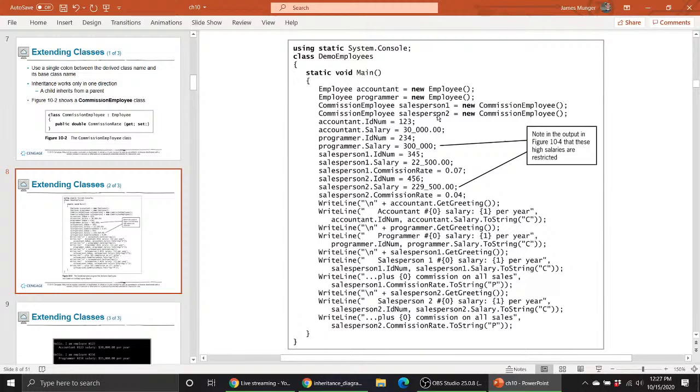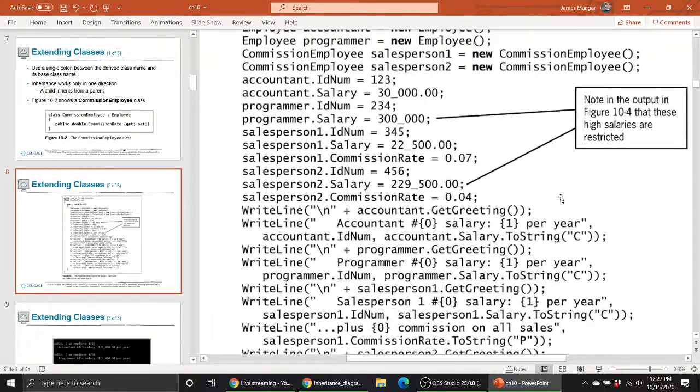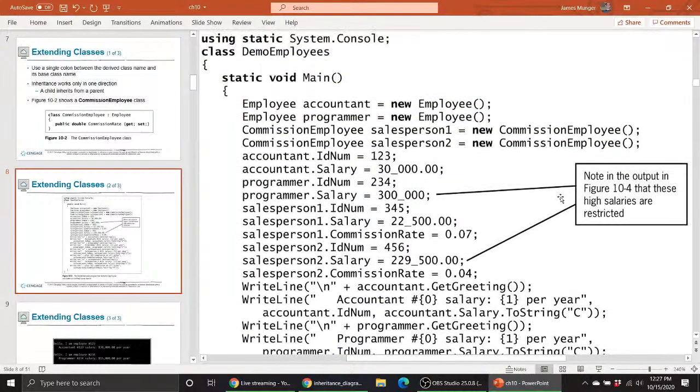Let's start at the top here. I'm going to zoom in some more, because I want you to be able to see this. Okay. So what are we doing here? Right here. Employee accountant. We're declaring a variable of type employee. So that means we are using the employee class, and we're saying, okay, create a new employee, and it looks like they didn't create a constructor, or maybe they did, I don't know.